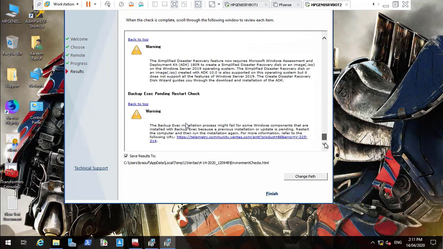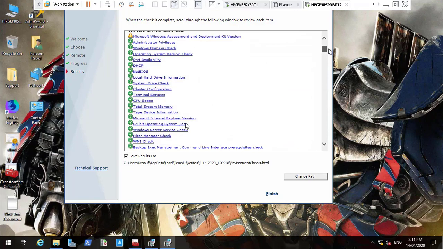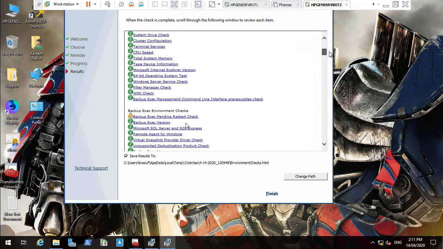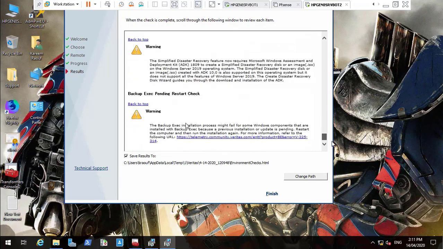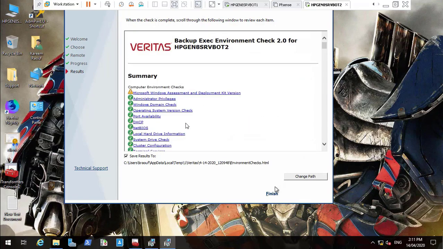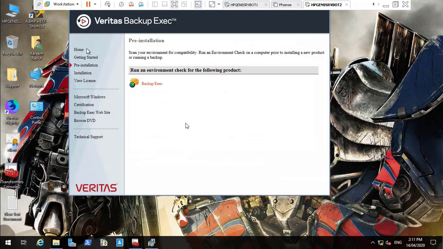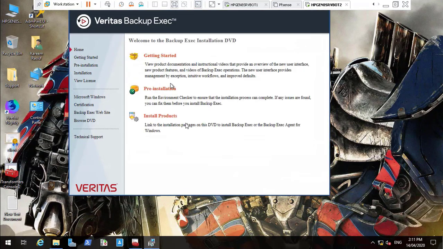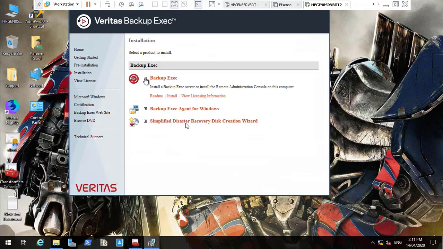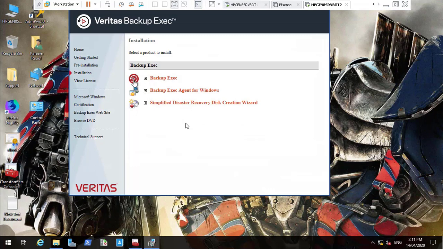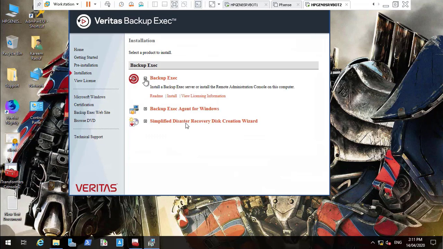This is used if there is a problem with the system, for example, and you have a backup with the BackupExec and you don't have the software installed on this PC, so we make a DVD of the BackupExec and boot with it, and then use your backup to restore on a machine that, for example, is corrupted. So here we will use the BackupExec and tell him to install.